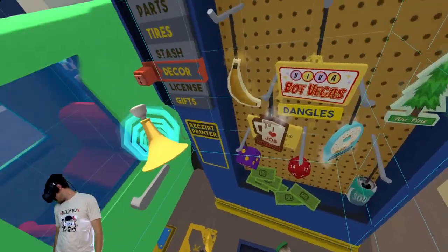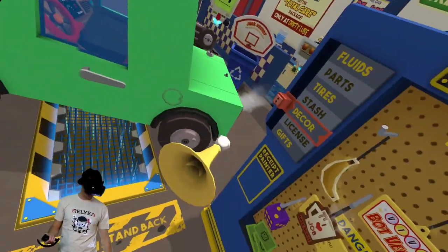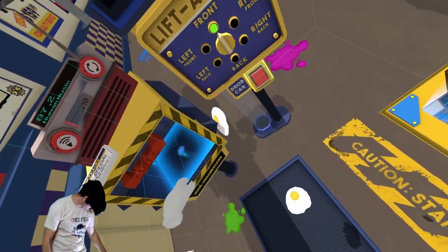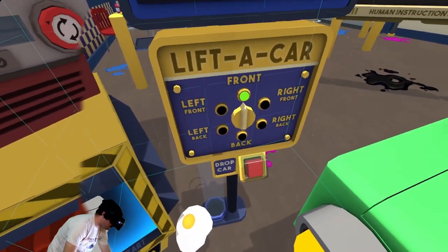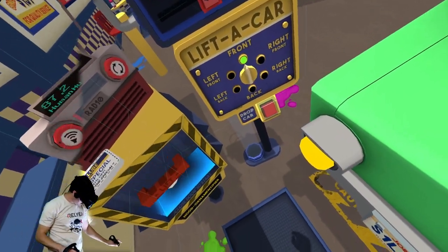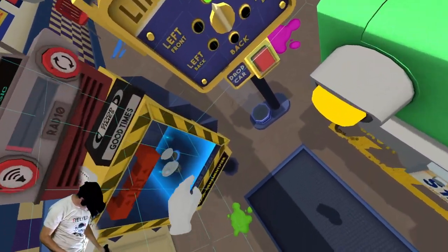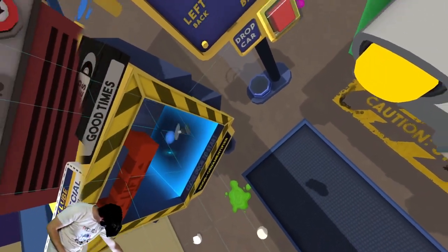I got this custom piece of hardware off the internet, why don't you throw it on there for me? Right on the tailpipe — why would somebody put something like this on the tailpipe? Oh my gosh. Did I put something in there? Oh, you can have some eggs. Whoa whoa whoa — oh my gosh, that just threw me for a loop! That's gonna make me sick. Can we get two eggs in there? There you go — you are the egg man. This thing is looking seriously sick.